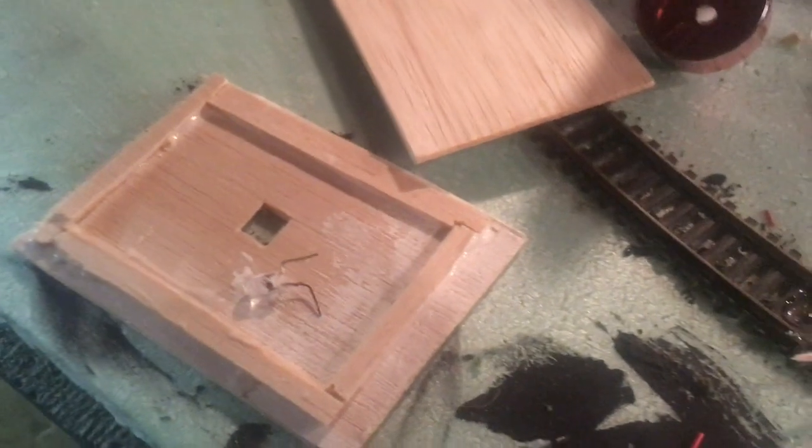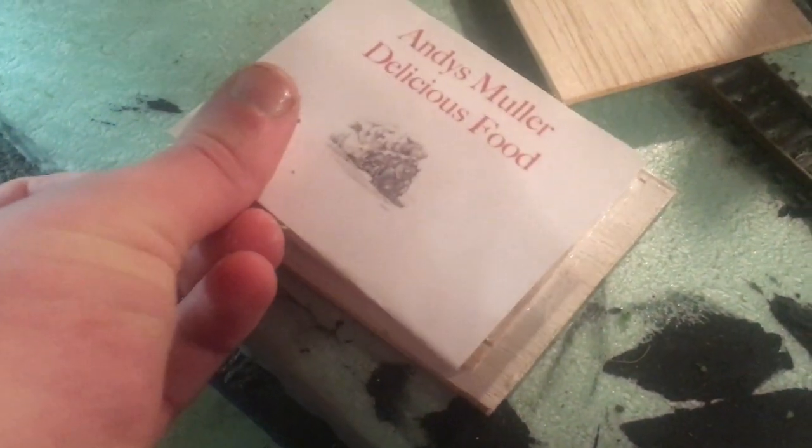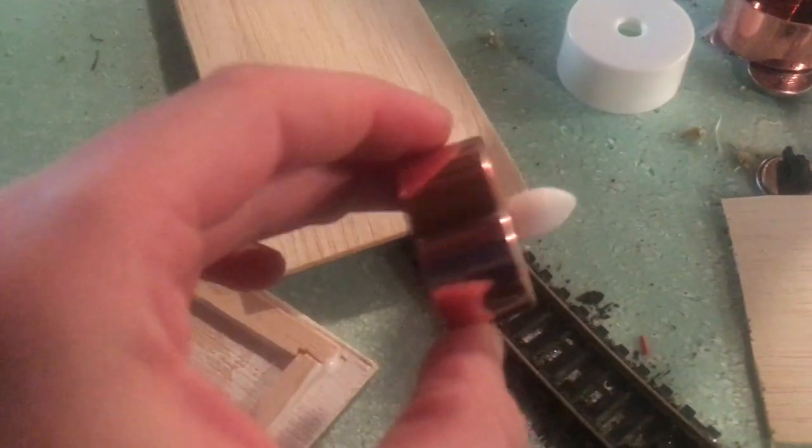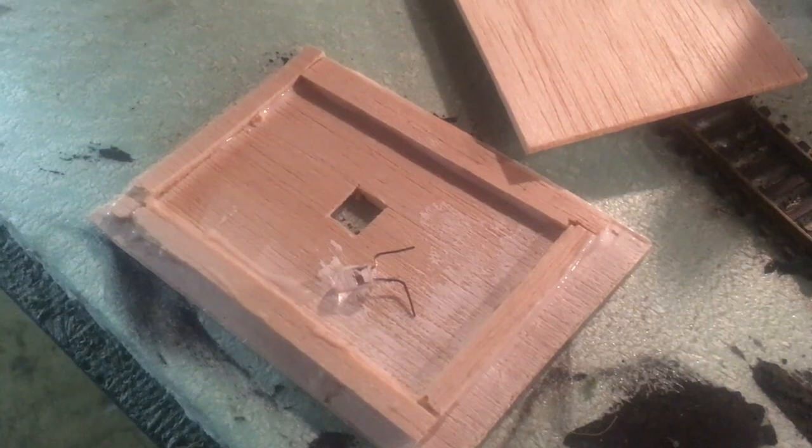I added this to make it glow through the whole paper enough. So it's gonna basically go like this. And then this hole is for this LED. The LED comes from these candles. So that's how I get my LEDs.